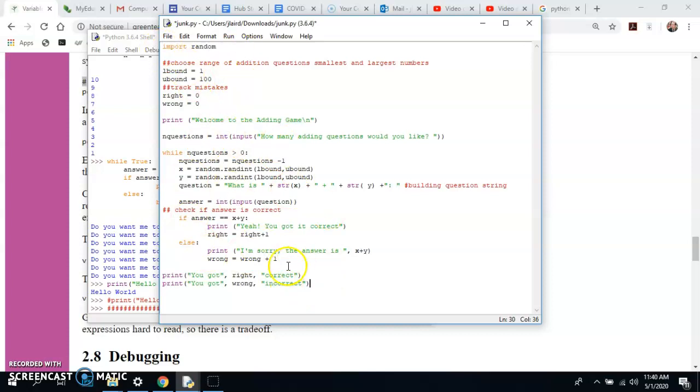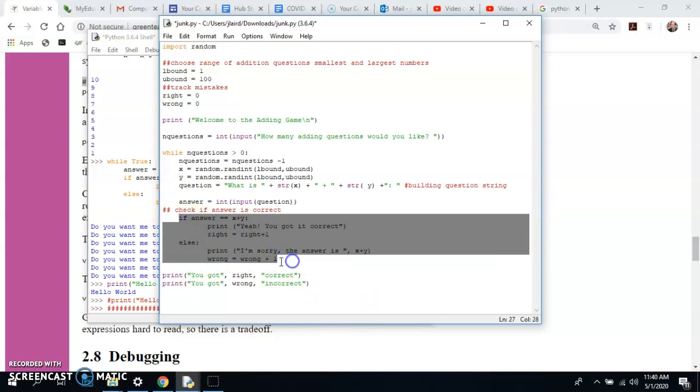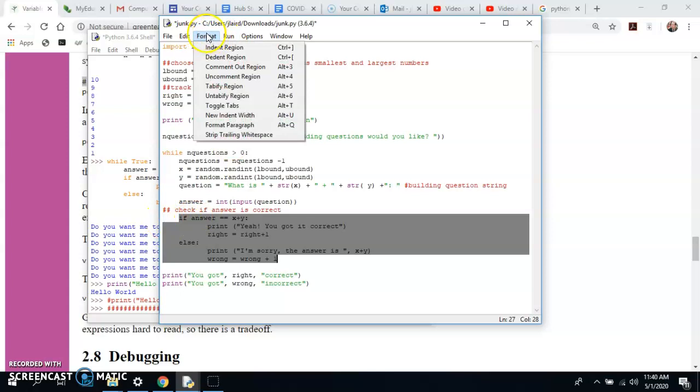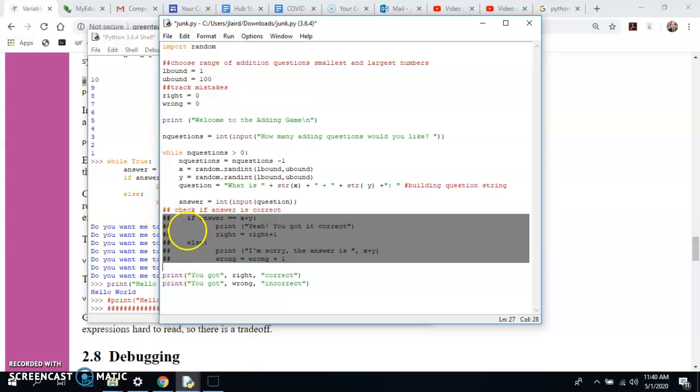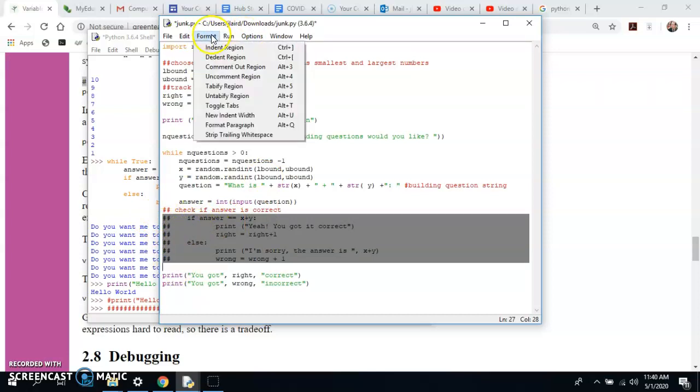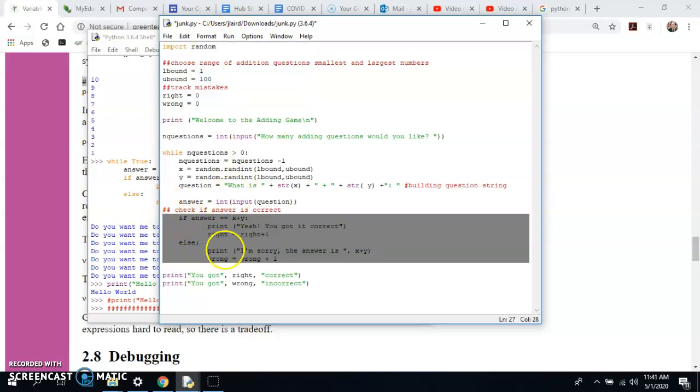So this will help just illustrate your code a little bit better, and hopefully you can also, if you're running into problems, comment out things. Oh, that's one last thing. Let's say you're getting a weird error somewhere and you can't figure out what's going on and where it is, and it's somewhere around here. We can use comments to temporarily disable code to see if the rest of our program is running okay. And rather than putting it in manually each time, Python gives us a handy little thing under format here where you can comment out a region and it will put a whole chunk of comments on there, or uncomment a region to get rid of them.